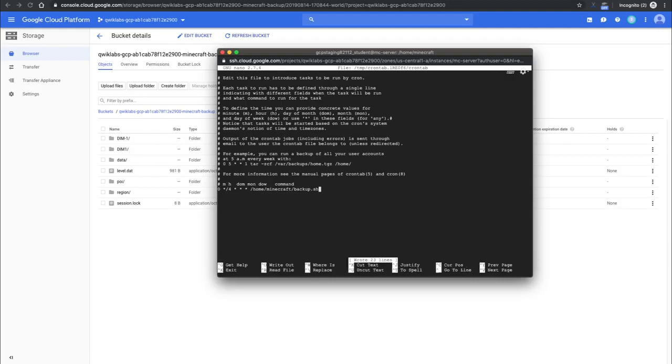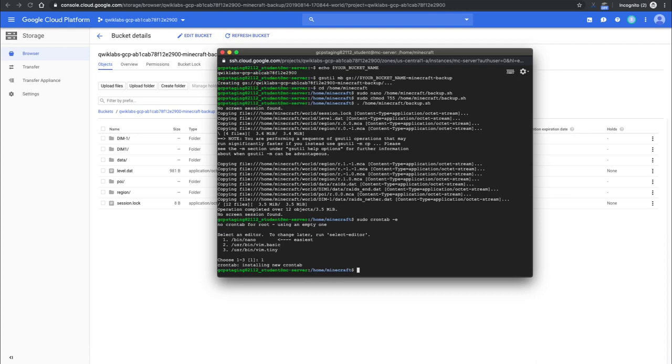So let's save that file and get back out. And this is going to create a lot of backups. I mean, about 300 a month. So maybe you want to look into regularly deleting those. Cloud storage does offer object lifecycle management features that let you set time to live for objects and even archive older objects to a different storage class. And you'll learn more about that in the next course of this series when we talk about cloud storage.